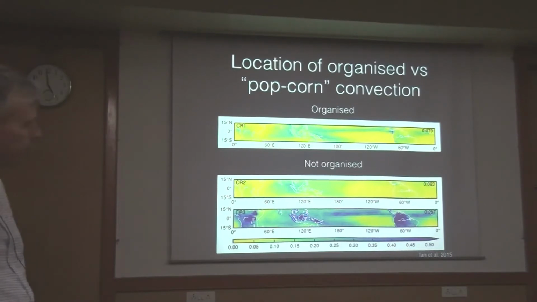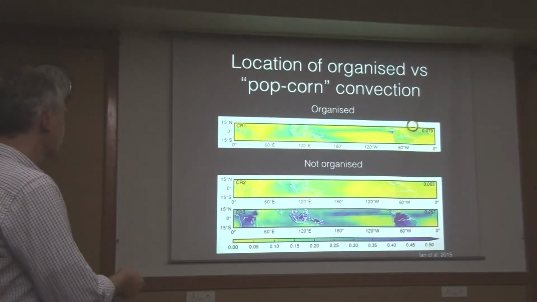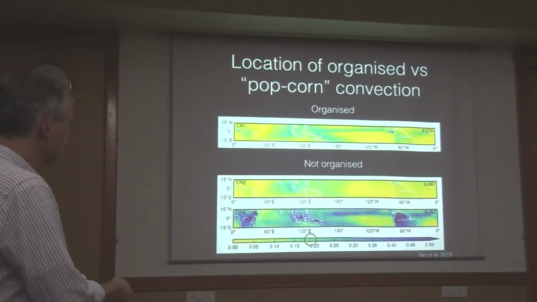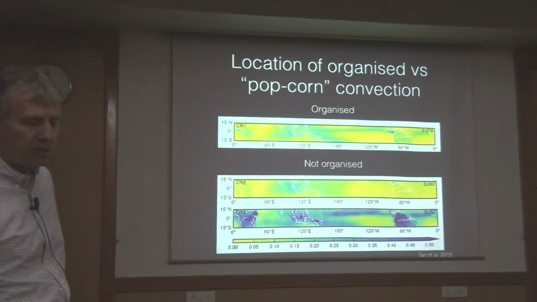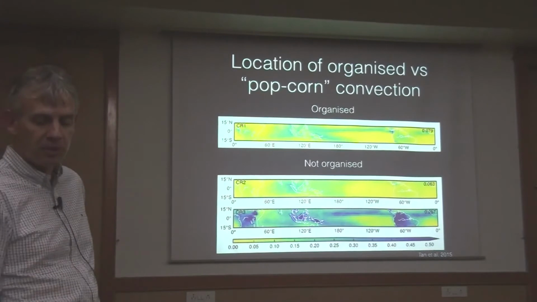This is very important because of the next figure that I'm going to show you. So keep in mind, say 5, 6, 7%. Same for the not so organized deep convection. The shallower types are present about 25% of the time in a tropical average. This is averaged over the whole tropics.